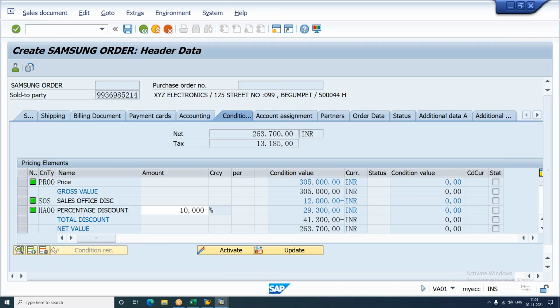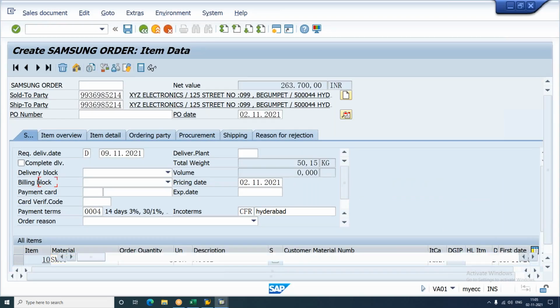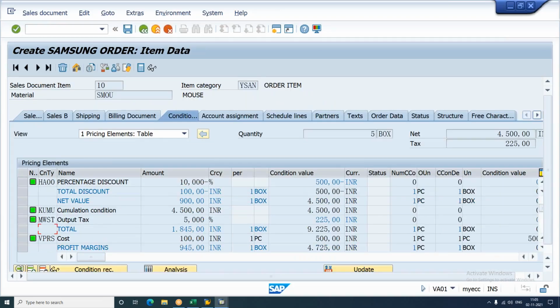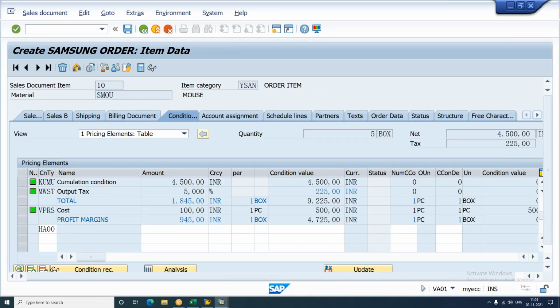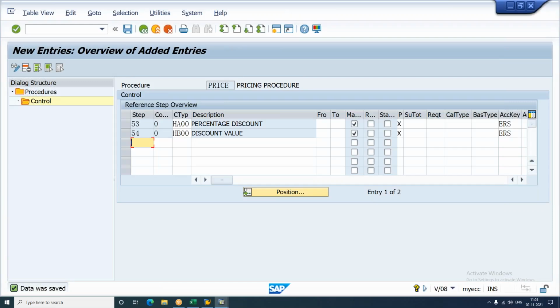Now, suppose you try to enter this condition type at item level, there's a message you're going to get: Condition HA00 is not allowed as item condition. At what level does this condition type always need to be maintained? Header level itself, not at the item level.